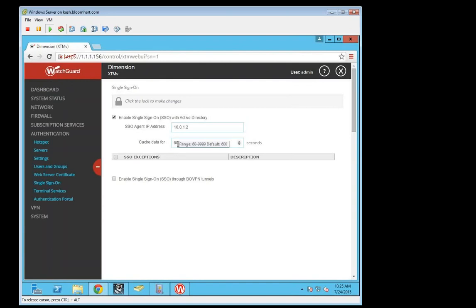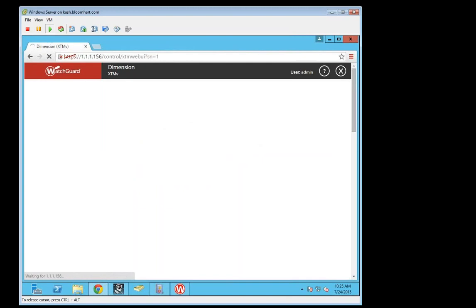The cache data setting is how long we are going to know about it. Obviously, when we have thousands of users on the network, the longer that data is cached, the lower the bandwidth or network concerns we need to worry about. Then we also have enable single sign-on SSO options through the branch office VPN tunnel, as I mentioned. And from there, we also have the terminal services.